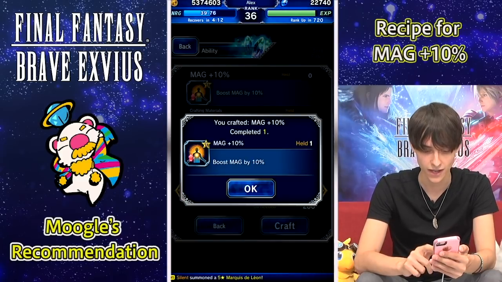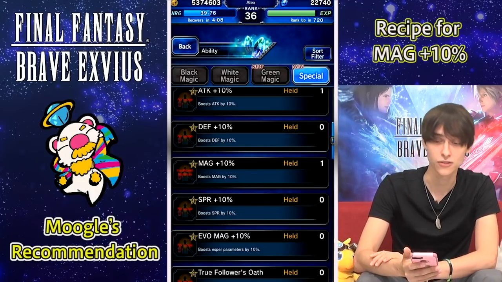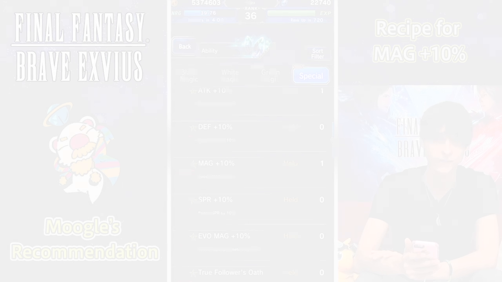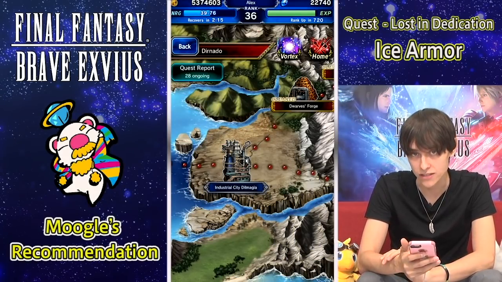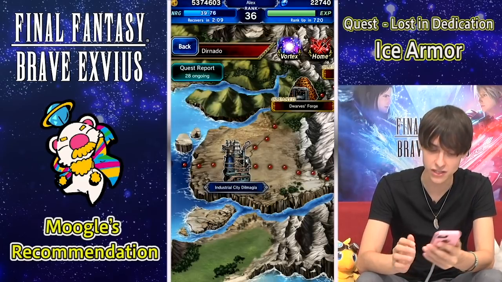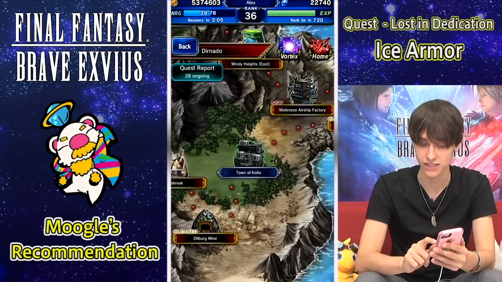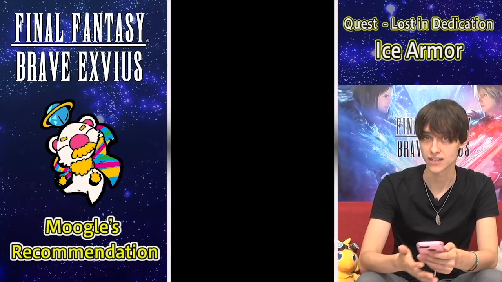And okay, I got the spell from the recipe, and so again, I hope that you can use it too, because it will come in handy quite a bit from here on out. Okay, next we're going to head and try to do another quest, right? This time for ice armor, which again, elemental resistance armor, pretty useful stuff. So we'll want to actually go into the town of Colts once again, because you actually need to talk to someone before you can start the quest.